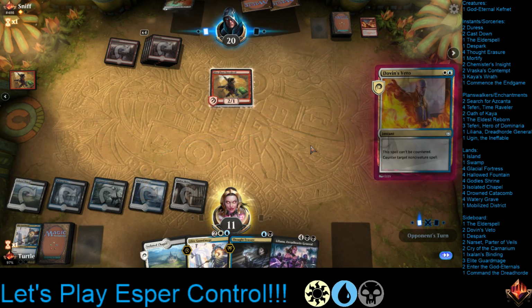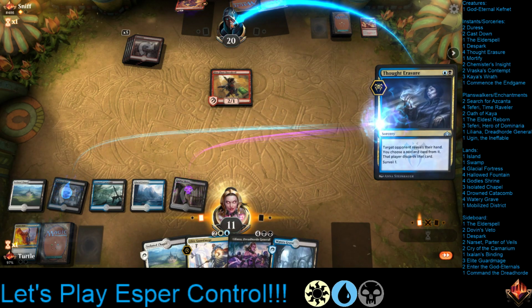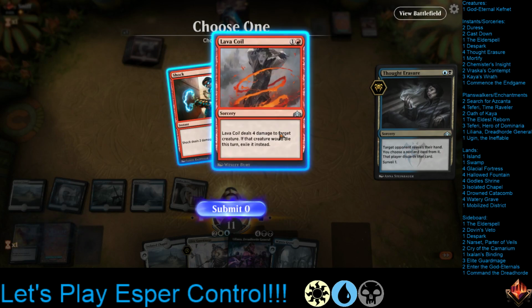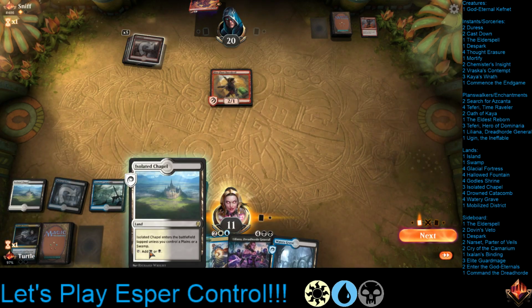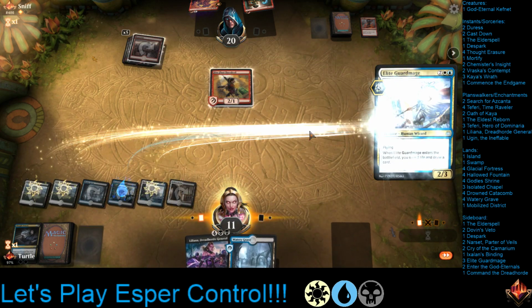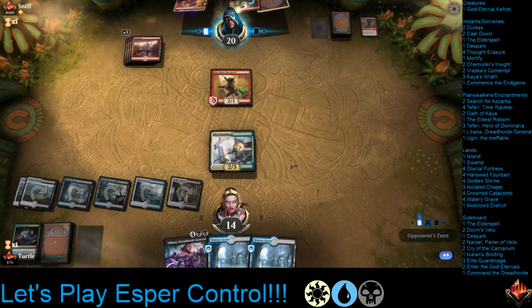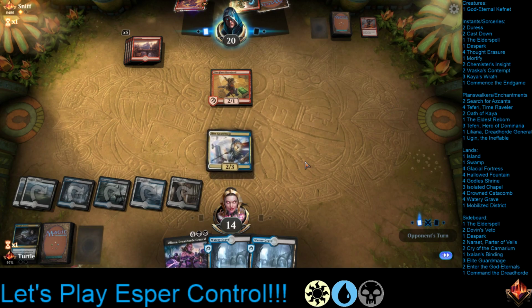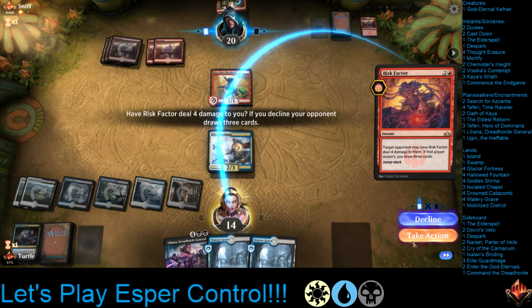We'll stop this 4 damage. All right, so let's Thought Erasure. We'll take the Lava Coil. At this point, for the risk factor, I will take the damage. We'll go down to 10.